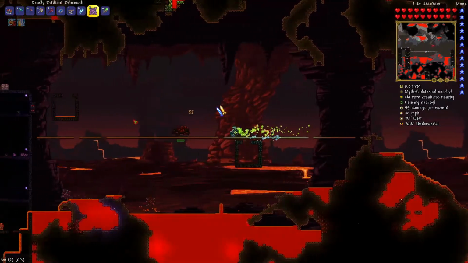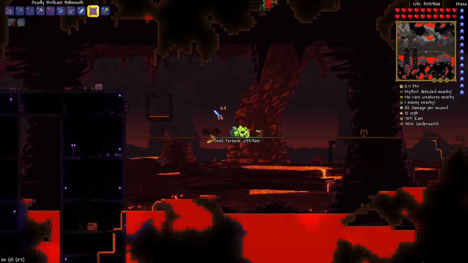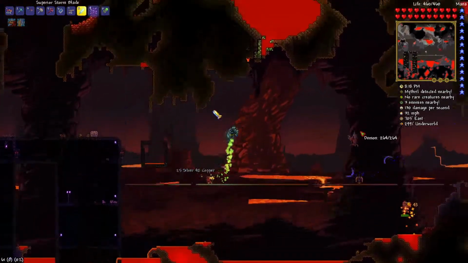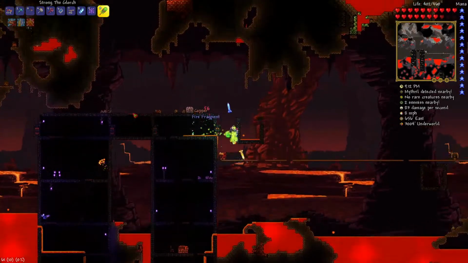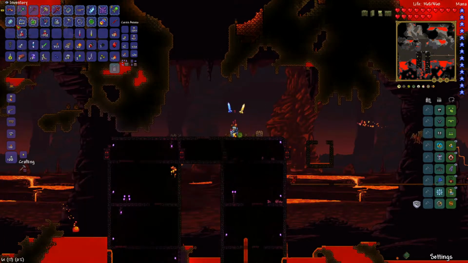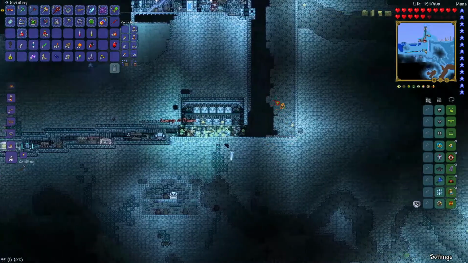Oh, it's a Devil Tortoise. Ooh, I like that. And I don't like that. Yeah, whoever sprited it forgot about that. Oh, geez, I don't want to deal with that guy. There we go. I think we have everything we need. Let's see. 10, 7, 8. Yeah. Let's go back. There we are. The Scourge of Flames.